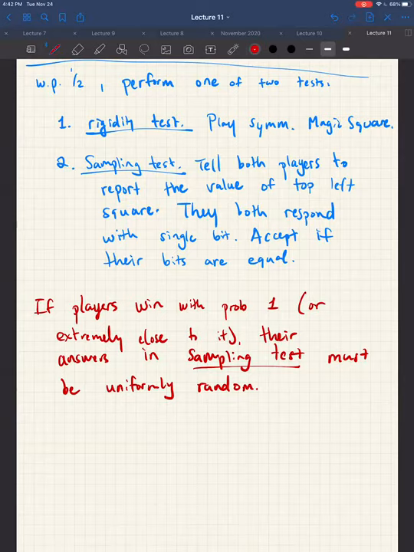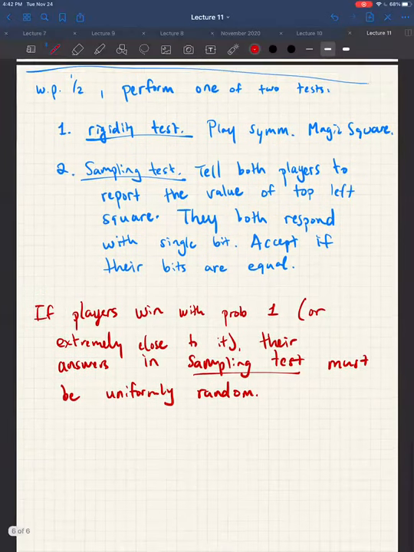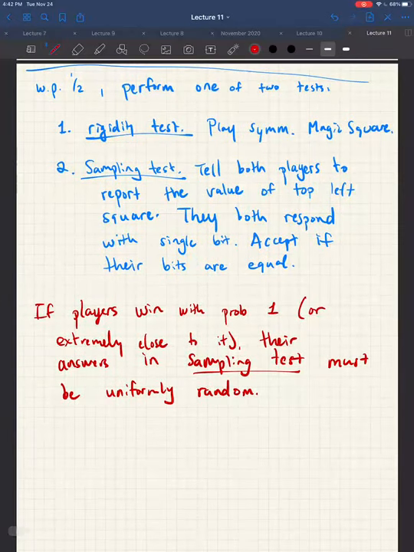Anyone see why? Off the top of your head. Is it a problem that they both see the entire question string? That is a big problem. I haven't even got there yet, but yes, you're right. Here they're getting matching question bits, question strings, right? So that's not so useful for us.